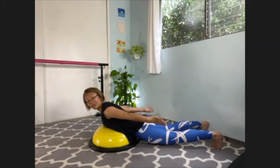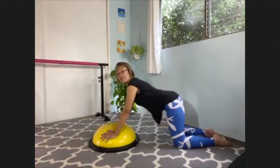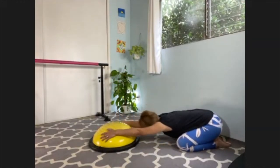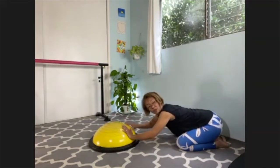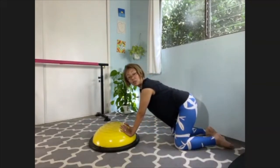5, 4, 3, 2, 1. Nice, good. Soften the knees. Hands onto the BOSU. And get yourself up to the child pose. 5, 4, 3, 2, 1. Nice, good. Let's keep the hands closer toward yourself, but still onto the BOSU. And knees up, bring the hips onto the knees.